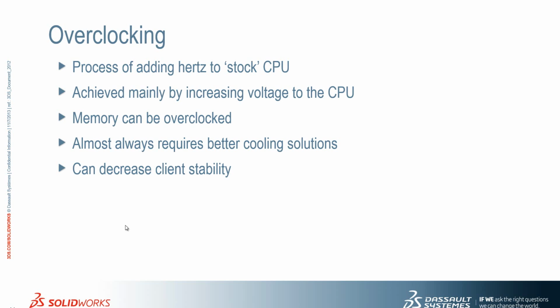If you're really going for it, you can use water cooling these days, and you can produce some very good results. You can get well over 5 gigahertz these days using water cooling, and that's from something that's running like maybe a 3.2 gigahertz standard. It can reduce the stability of the machine, but these days this is negligible. As long as you keep the machine cool and you feed it enough volts, crashing is not that frequent, to be fair.